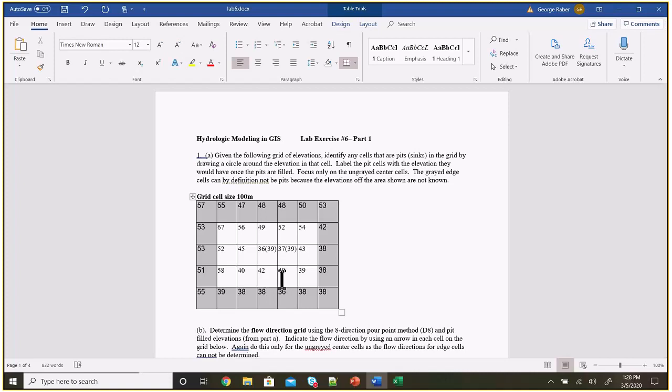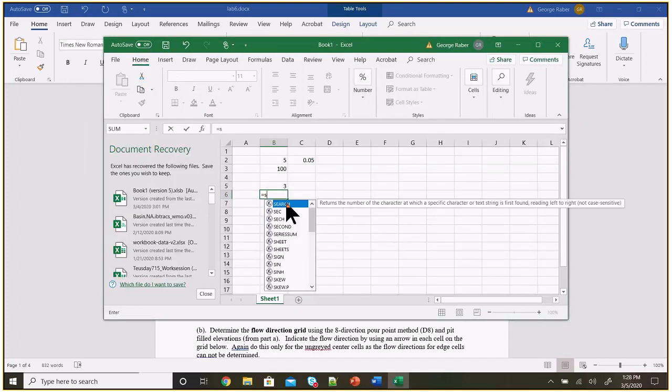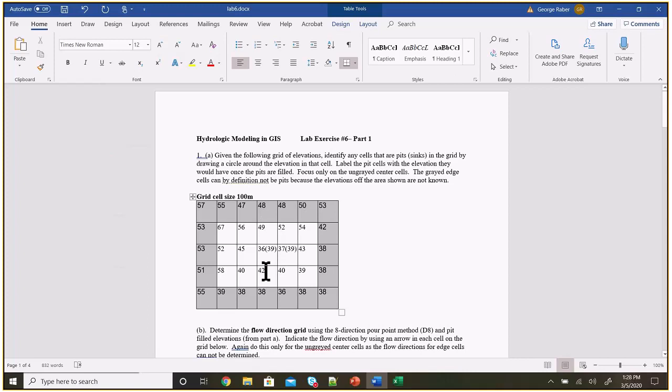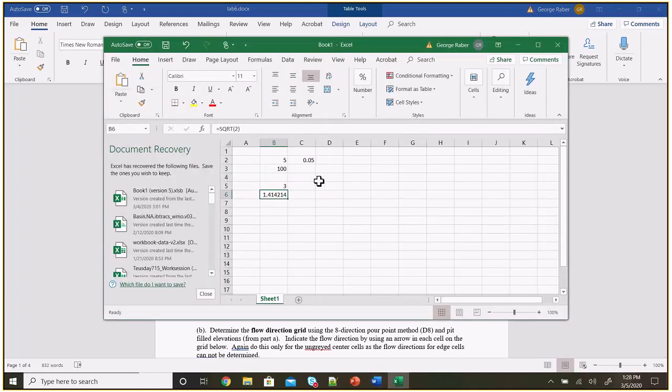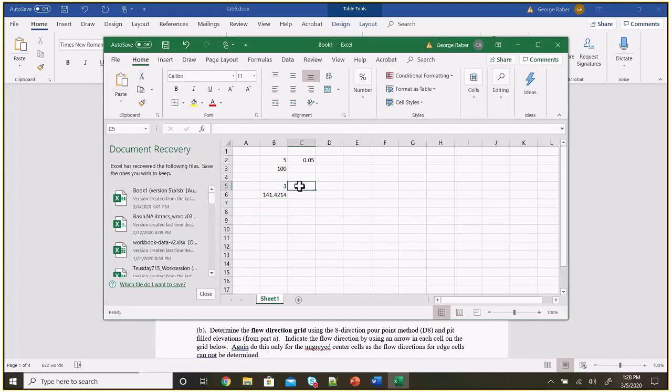Now, the square root of 2, you can just trust me for a second, because these are all what we would call right angle triangles, it's always going to be the square root of 2 times the cell size. The math is going to work out, because if this was 1 and this was 1, this would be the square root of 2. So all we're doing is scaling it up by that number. So that's 141. So this would be 3 divided by 141 there.